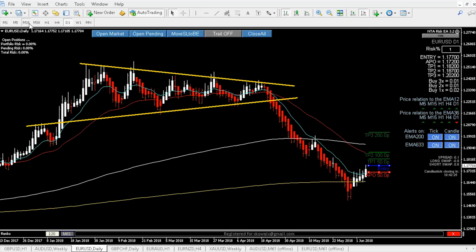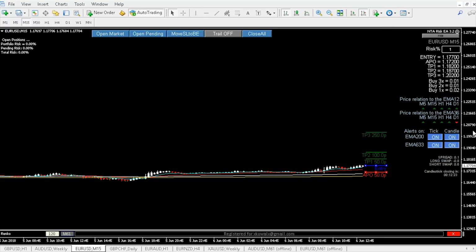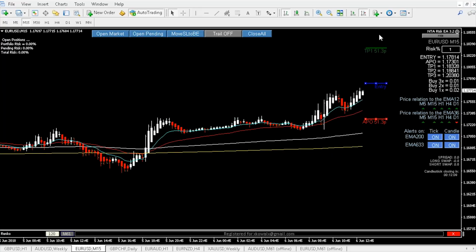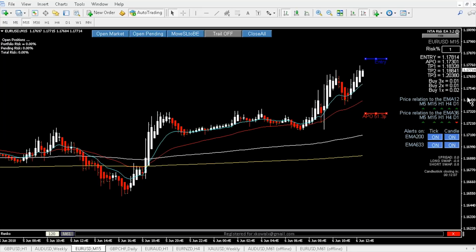You can literally say, for example, we have a setup in the making. We don't have one right now, but if we had one, you'd say, I want in here, I take my account protection order or stop loss down here. My targets are here or here or here, wherever. You can set everything up. And the most important part, you don't worry about pip calculation. You just say, I want to risk 0.5%, 1%, maximum 2%, for example, for my trading on this position. This is my target, because of that reason.